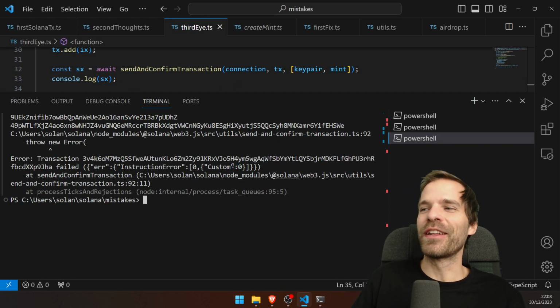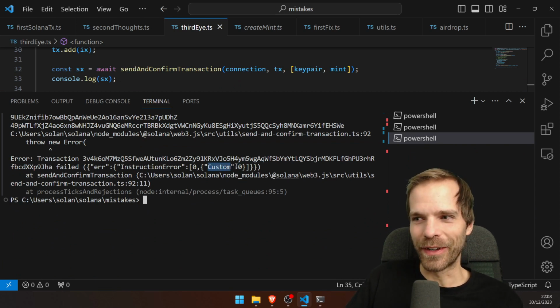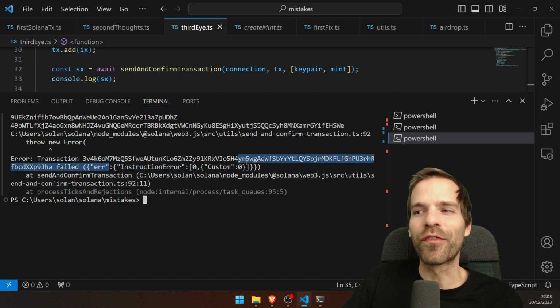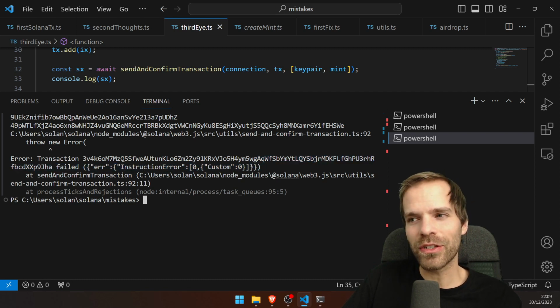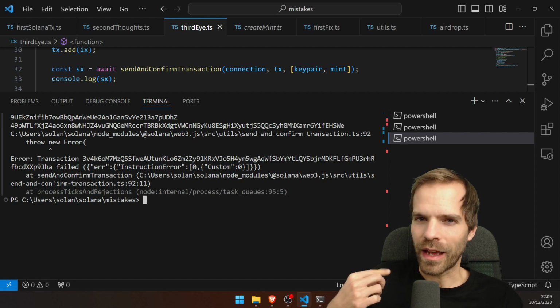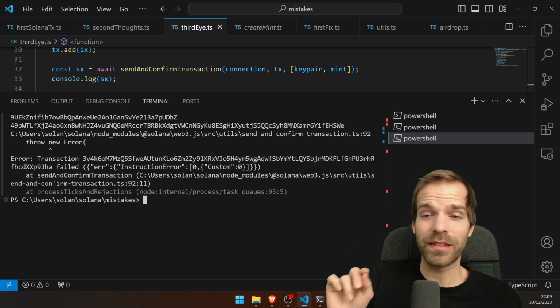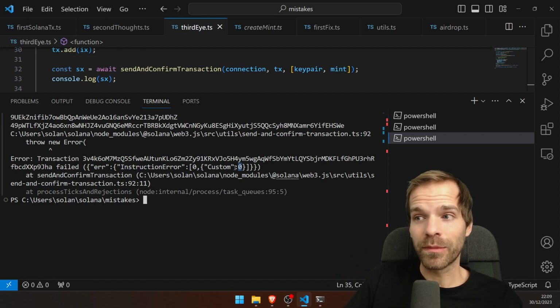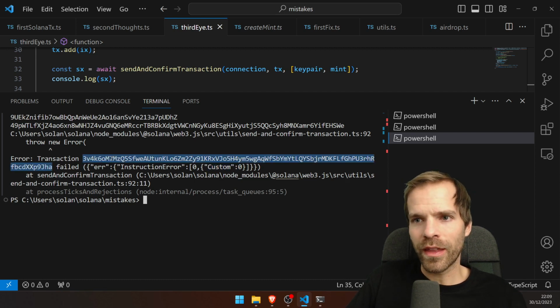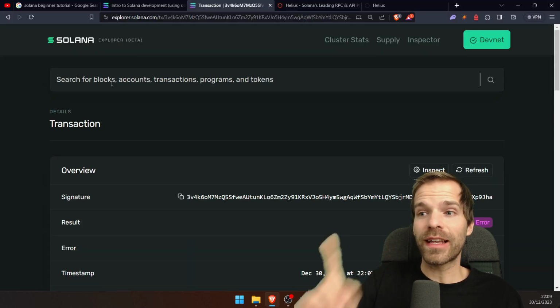Oh, this is funny though. We get a custom program error of 0. It's an instruction error. Instruction 0, I'm pretty sure, is a system program instruction. So we get again a 0x0 just in a different print. And this is actually more difficult to debug, but I'm not 100% sure of this, but I think this is the exact same thing. It's a custom program error 0, and the custom comes from the system program, I'm fairly sure. That's the transaction. It was sent to the cluster.